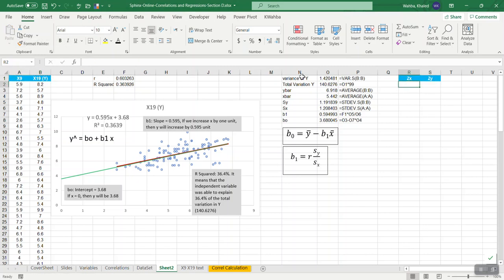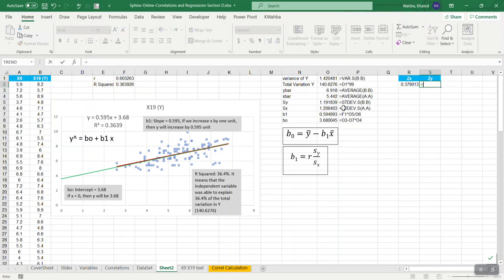All that I'm going to do here is take the X value minus the average of X, divided by the standard deviation of X. I made a mistake here. Actually, this should be minus this value, and divided by the standard deviation of X, then enter.